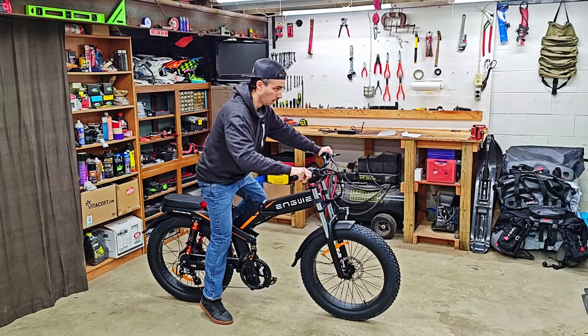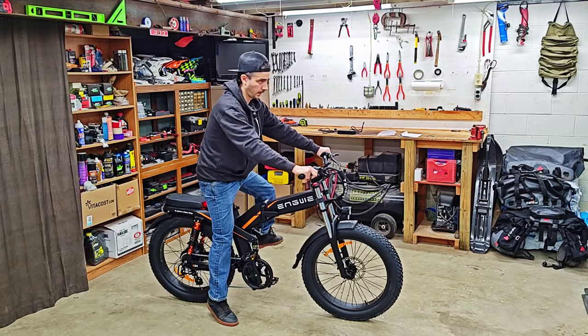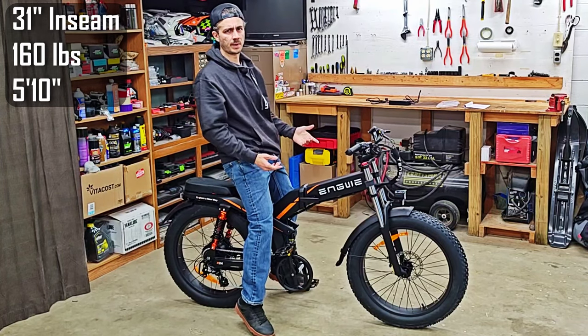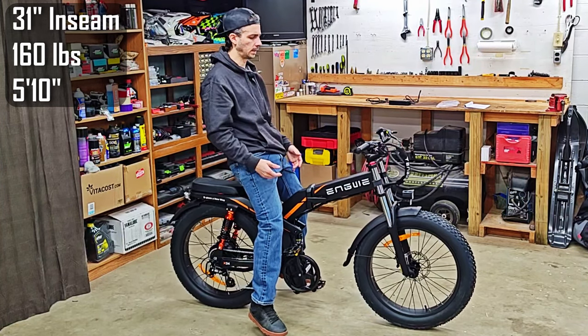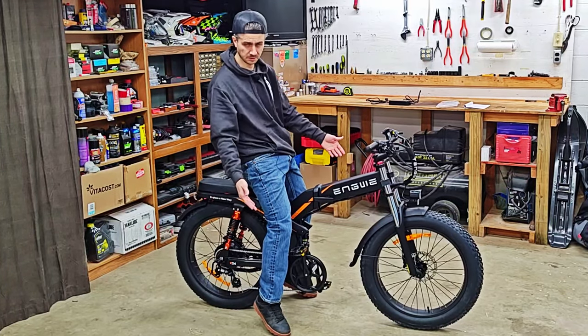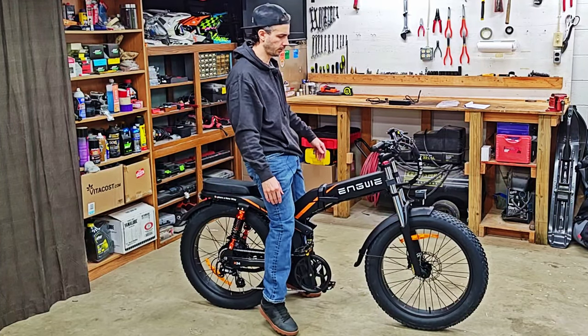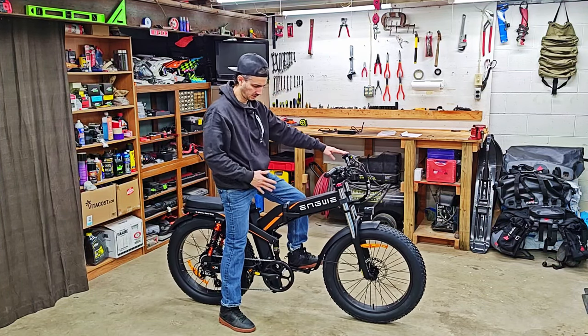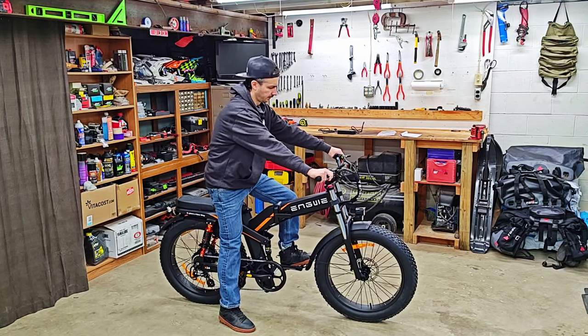So the seat is all the way down, as low as it'll go. I have a 31-inch inseam. I am about 160 pounds, and I'm about 5'10". So obviously, if I'm all the way back on the seat, I'm basically just getting the tiptoes to the ground here. If I want to put one foot up on the pedal, I can pretty easily slide off the side and get one foot flat-footed.